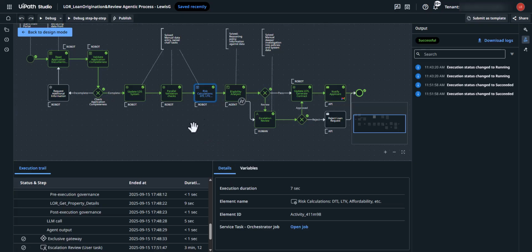In cases where, let's say, a job fails for some reason, maybe when updating the system the loan origination system isn't actually online, we can cause this to retry. When you're in run mode, there's the capability to go in and retry a specific task, and you can even go backwards and start over from another spot. So if there's a change or an update that had to be done, you can restart from somewhere further back, have it re-perform the activities there, and then move forward from that point.